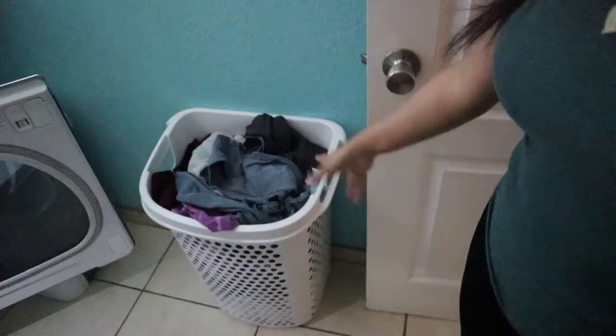So I need to wash a lot of clothes. I already washed a few. I have babe's clothes that I already loaded. It's actually already done. Sorry, the laundry room is a little dark. I need to put the kids' clothes in the dryer, and then I have this big old basket of mine and babe's clothes. And yeah, you guys, I still have to do that. So I'll give you guys a quick little montage, but that's gonna be it for today's video. I need to get going on making food.